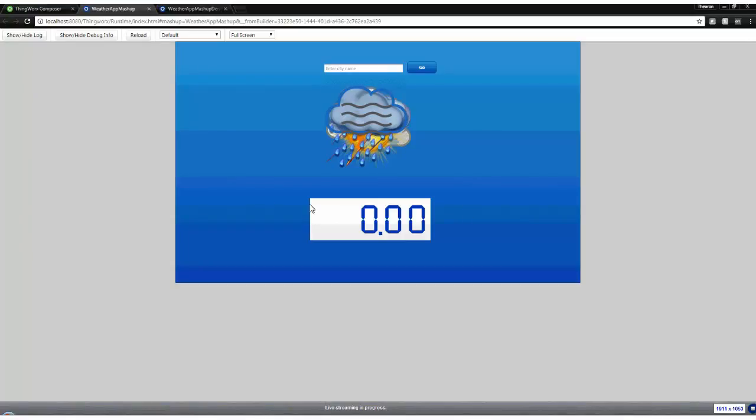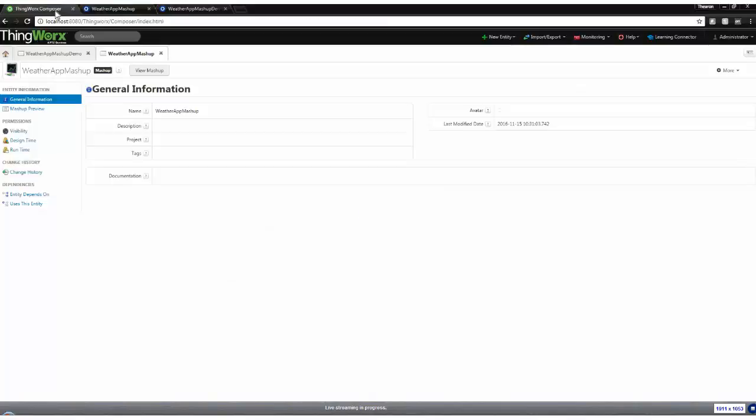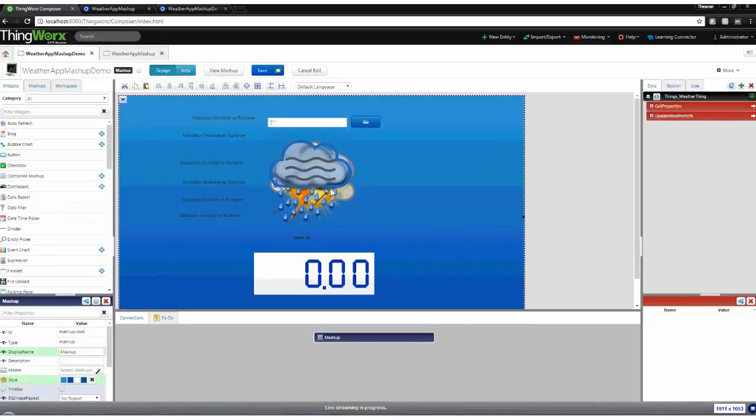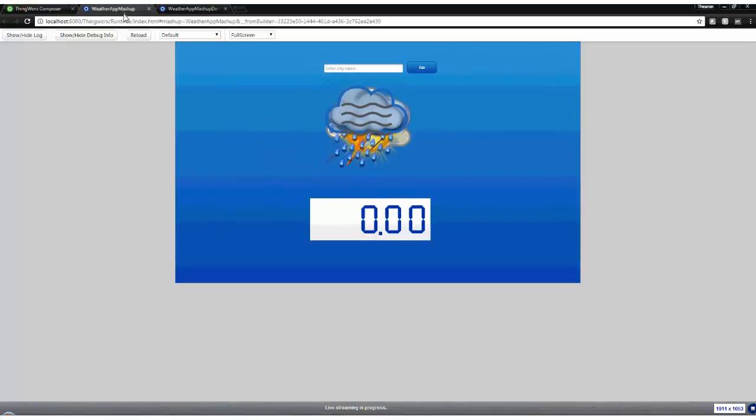So if I were to edit this, change some things in here, I would be able to jump over and just reload this, and my changes would automatically be represented. You can do some things like different screen sizes, and change a lot of what you would in the UI to do some testing here.